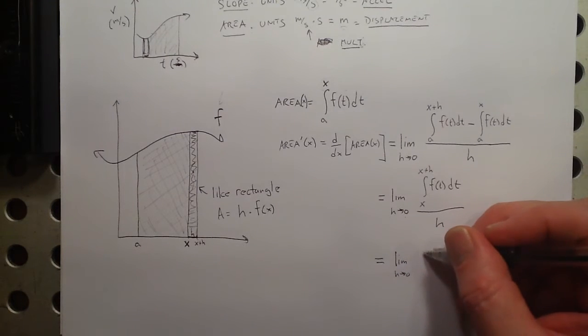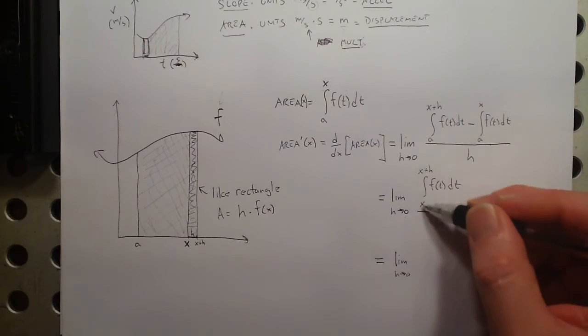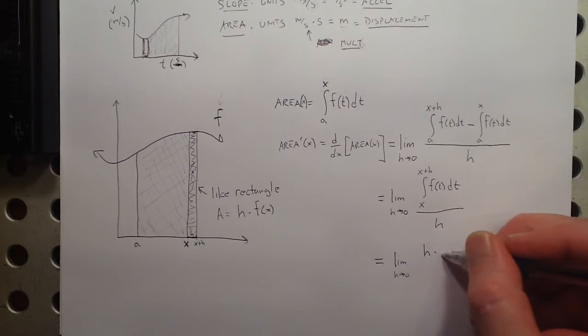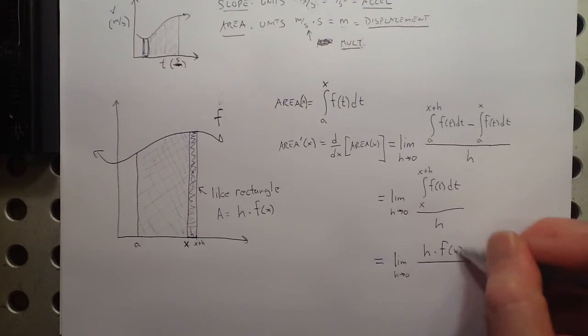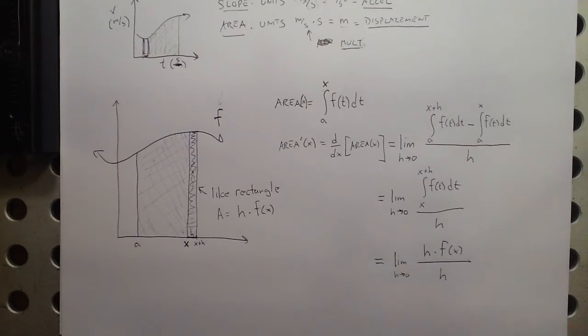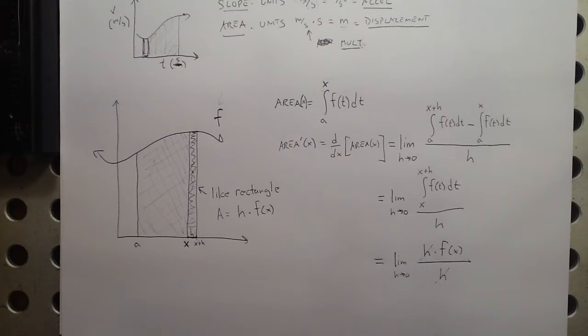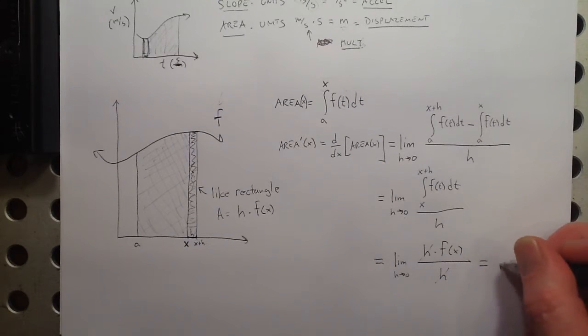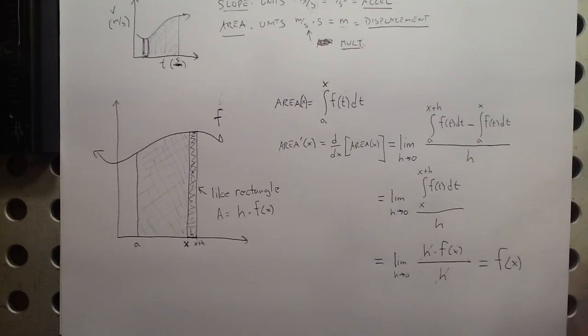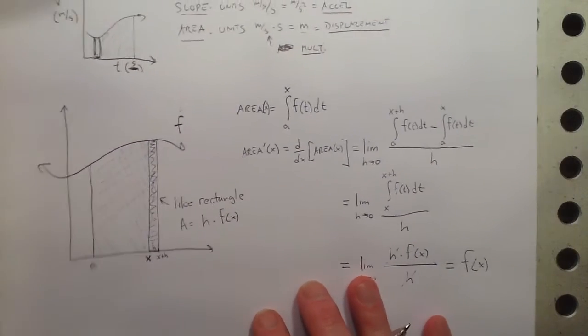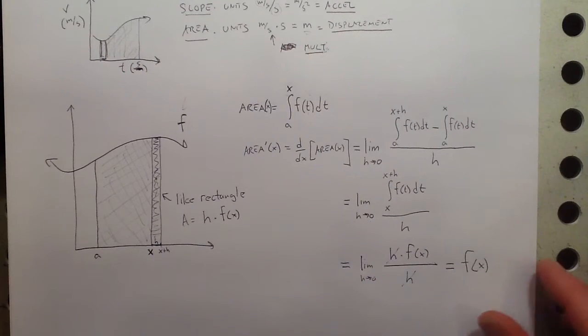So as the limit as h approaches 0, that becomes more and more like a rectangle. I'm replacing this expression, which is the area of the strip, saying, well, that's just the area of this rectangle, h times f of x, over h. And look at that. That's what we always wanted to happen in these limit problems. We want the h to cancel out, and the h is gone now, and as h approaches 0, there are no h's in that, so it's just f of x. Boom. That is the fundamental theorem of calculus, and that's what we call part 1 of the fundamental theorem.